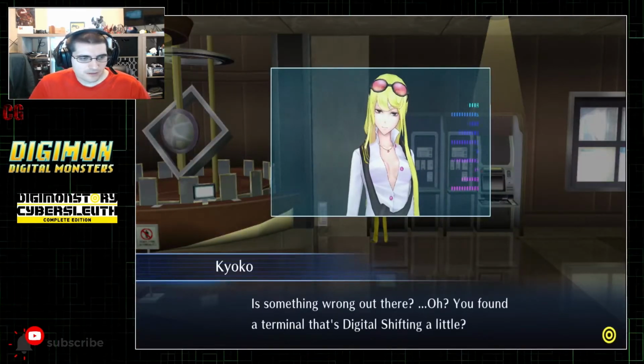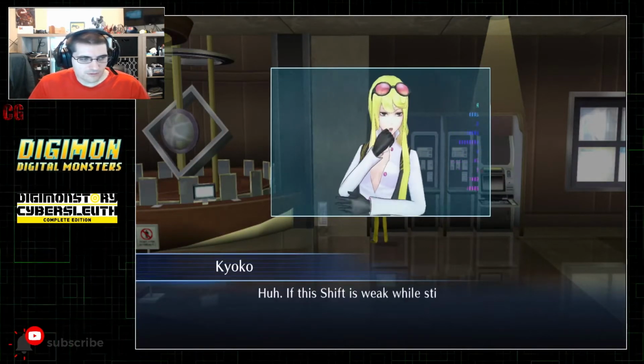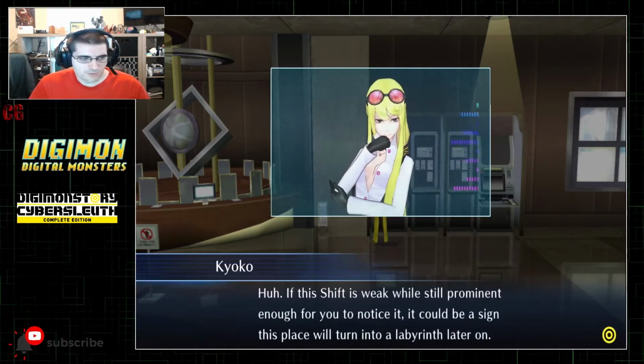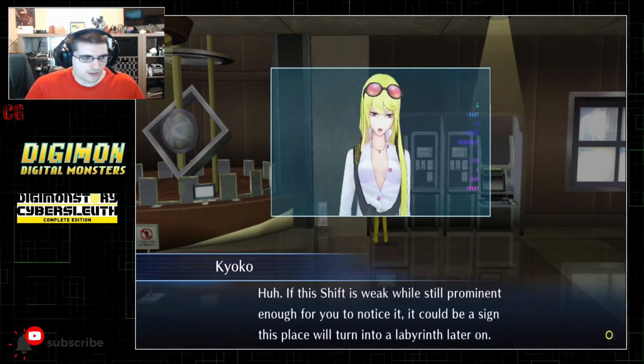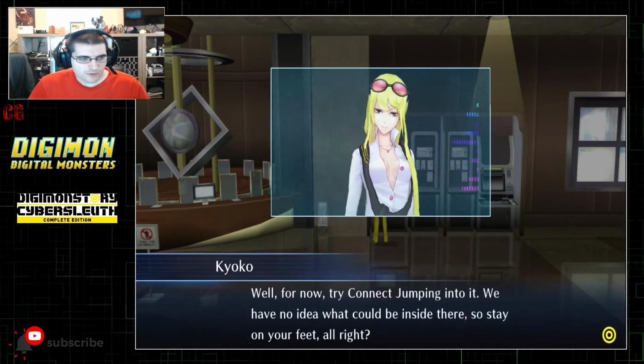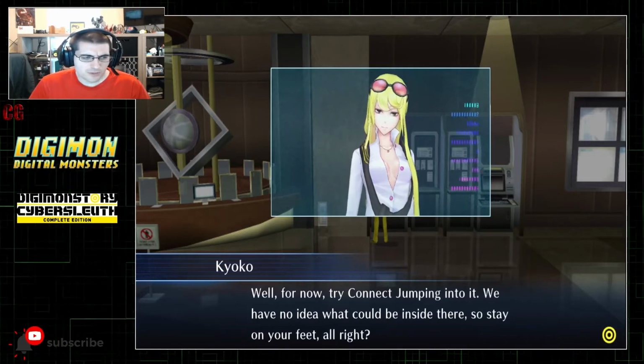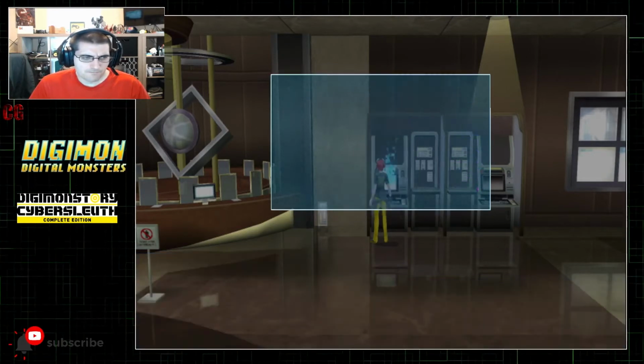Is something wrong out there? Oh, you found a terminal that's digital shifting a little. Huh, if this shift is weak while still prominent enough for you to notice it, it could be a sign this place will turn into a labyrinth later on. Well, for now, try to connect and jump into it. We have no idea what could be inside there, so stay on your feet, alright?